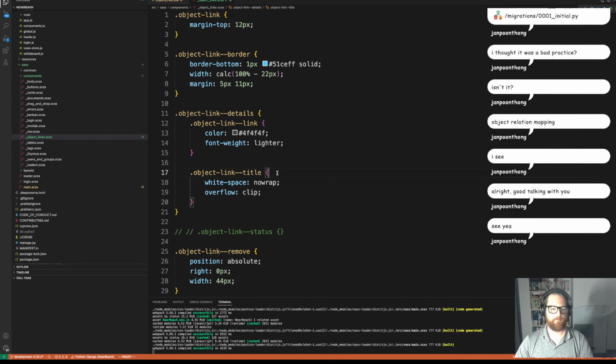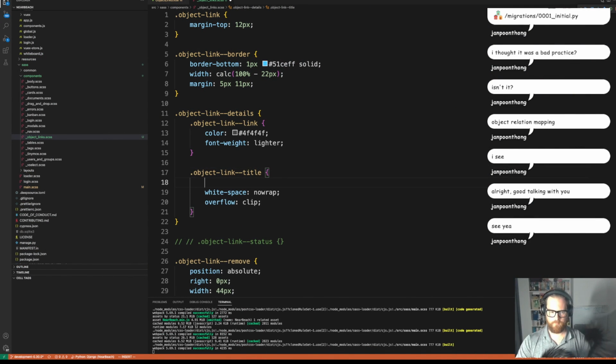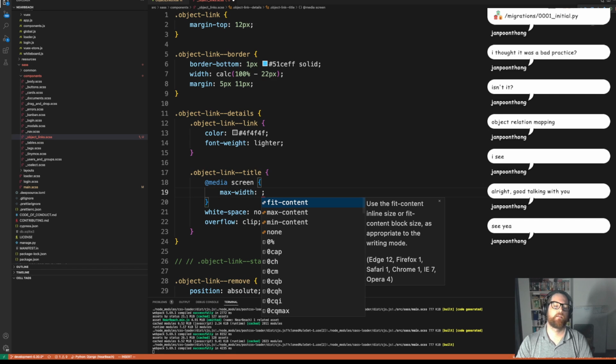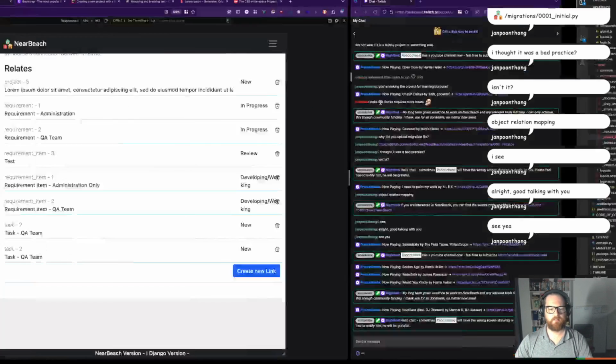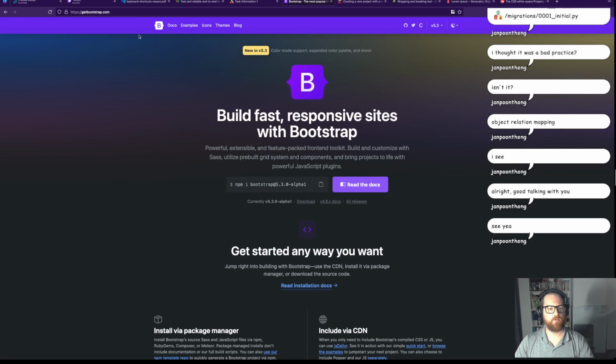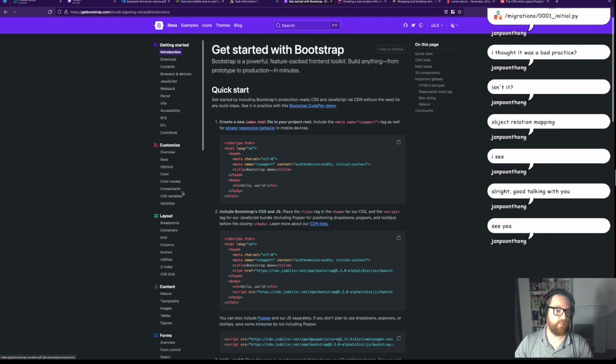All right, so that media screen, where this is where I always get this. Max width is, sorry, I just got to look up the Bootstrap stuff because I want to get the numbers from here. Breakpoints.